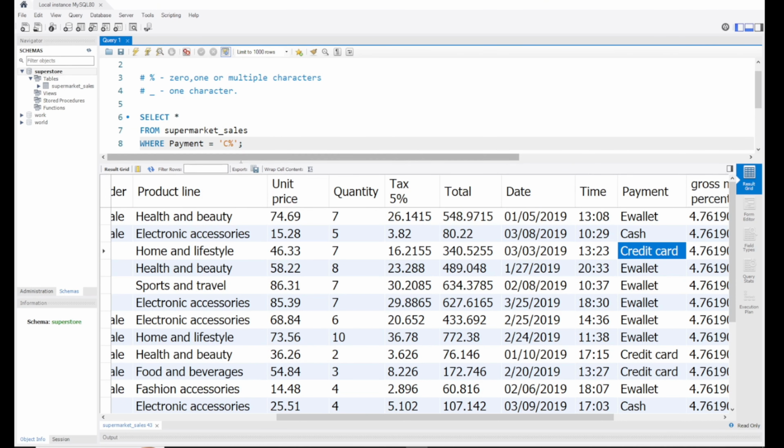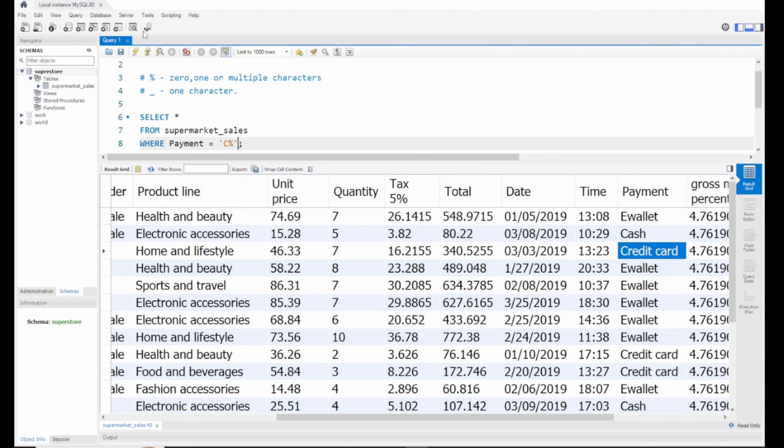Now I'm saying where it starts with C, and it can be just the letter C, because obviously we said percent means 0 characters, 1 character, or multiple characters. Say for example in the payment, all you have there is just a letter C. It will be returned. If all you have is letter C and one more character, it will be returned. If it's letter C and multiple characters, it will be returned.